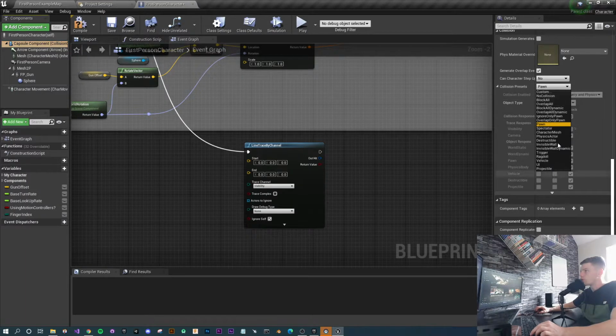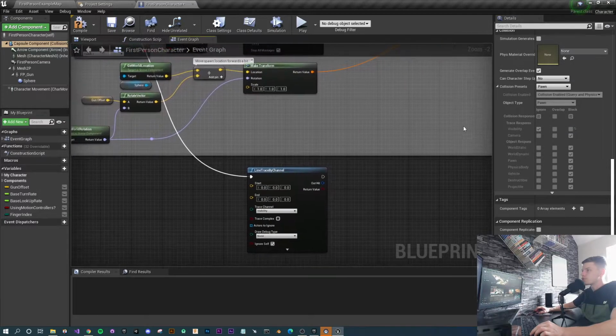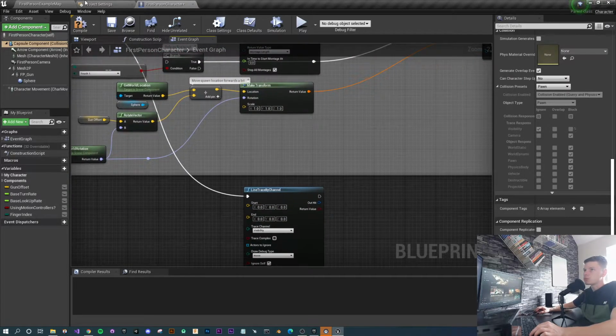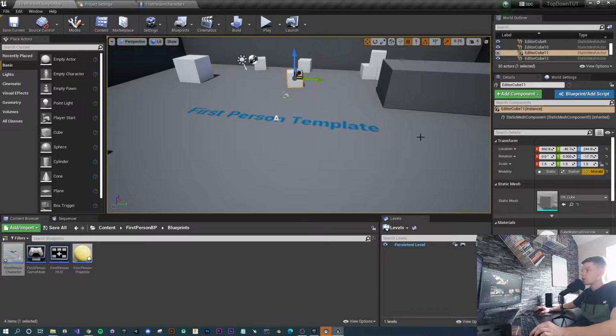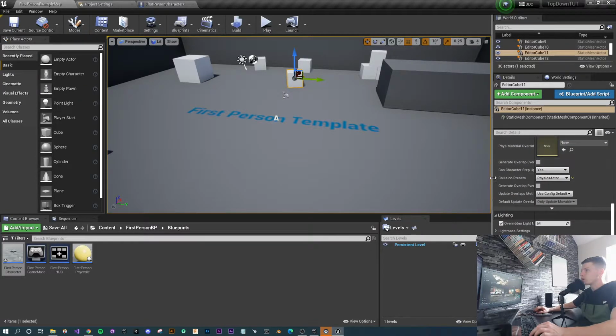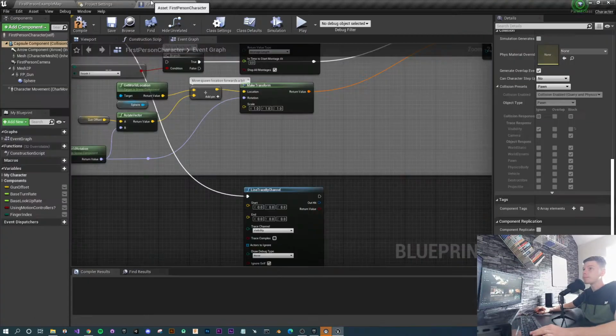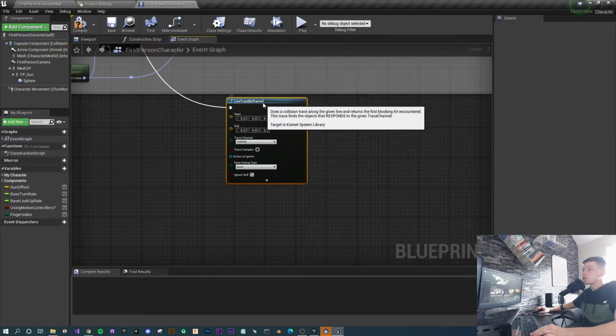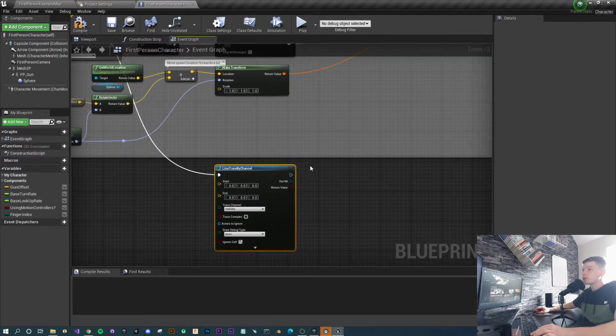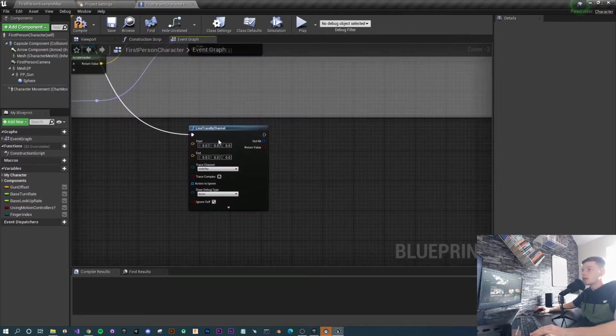Now if you go through and change all these settings yourself, there'll be certain things in the world that are set up where they block visibility, so you can actually shoot your objects. For example, these cubes themselves will be set up where they block visibility, so therefore my line trace hits them and gives me feedback that it's hit something. So that's why I like to use this, because it's quite easy to set up in the collisions. A line trace requires a start position and an end position.